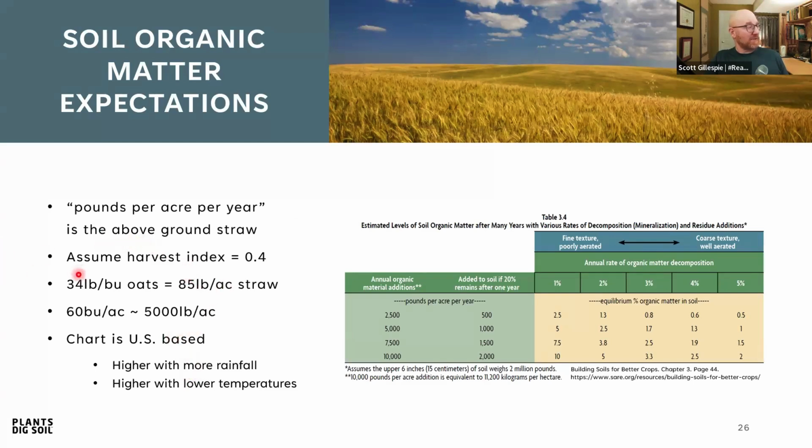If anybody thinks that I got these wrong, I'm pretty sure I got these numbers correct, but if anybody thinks that they're wrong, let me know. I chose the 60 bushels per acre because it matched up with this here to help us go across the chart. But it shows that in more of a clay soil, our equilibrium, where the organic matter is going to sit as it cycles through, the theoretical amount is about 2.5. In a sandier soil, 1.3.